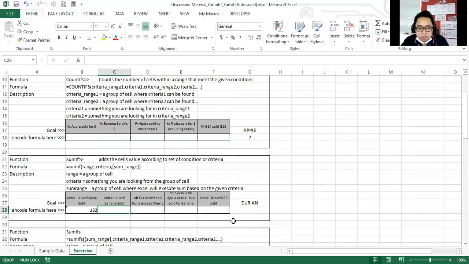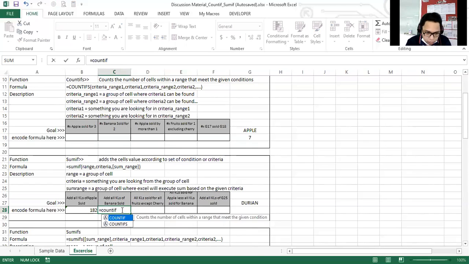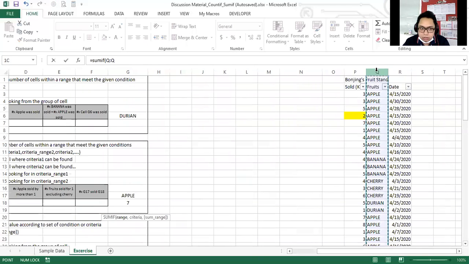Add all kilos of banana sold. So earlier we wanted to add all kilos of apple. This time it's banana, so basically that would be the same formula. SUMIF, sorry, open parenthesis, range, or the criteria range, this one, comma, what are we looking for again?